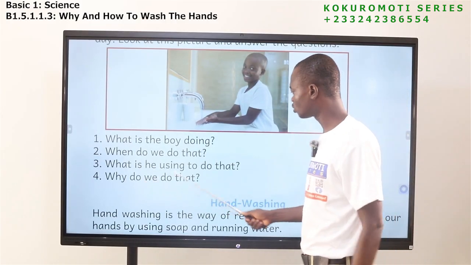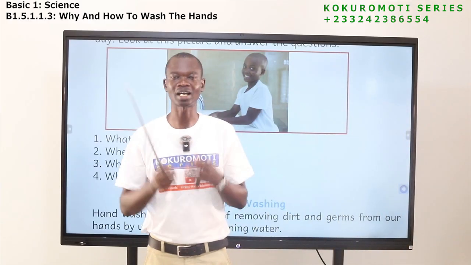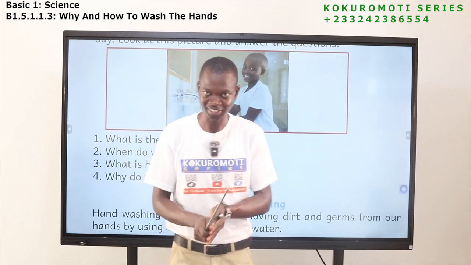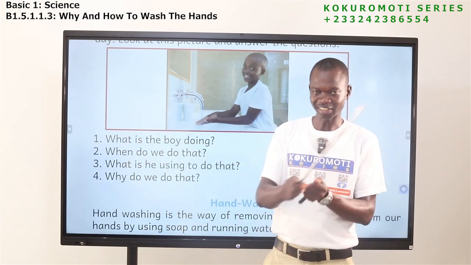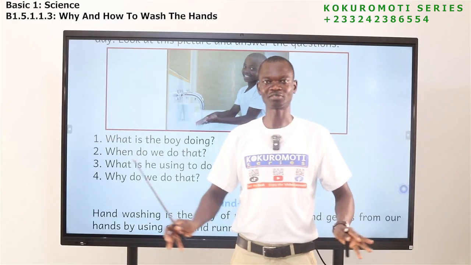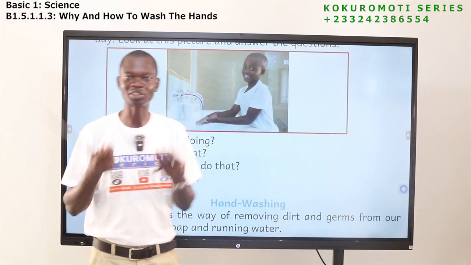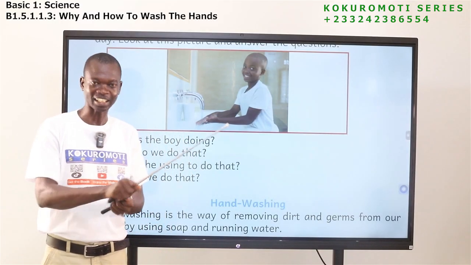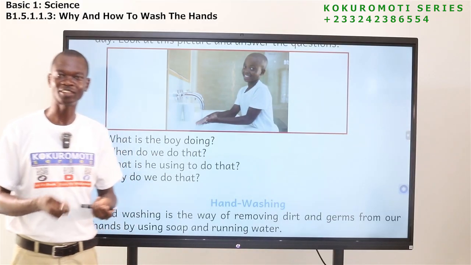Now, why do we do that? Why do we wash our hands? So that our hands will not become dirty. So that the oil on our hands will be washed off. So that our hands will smell good. So that dirt and other things will be washed off. What again?